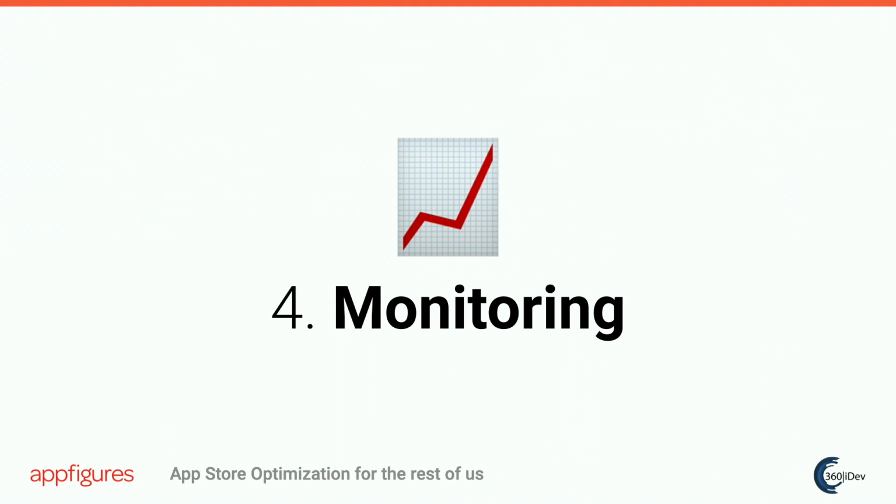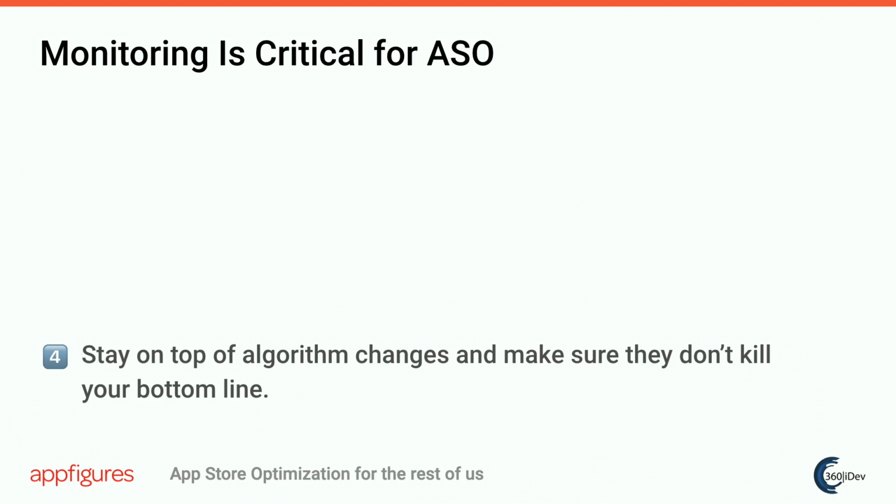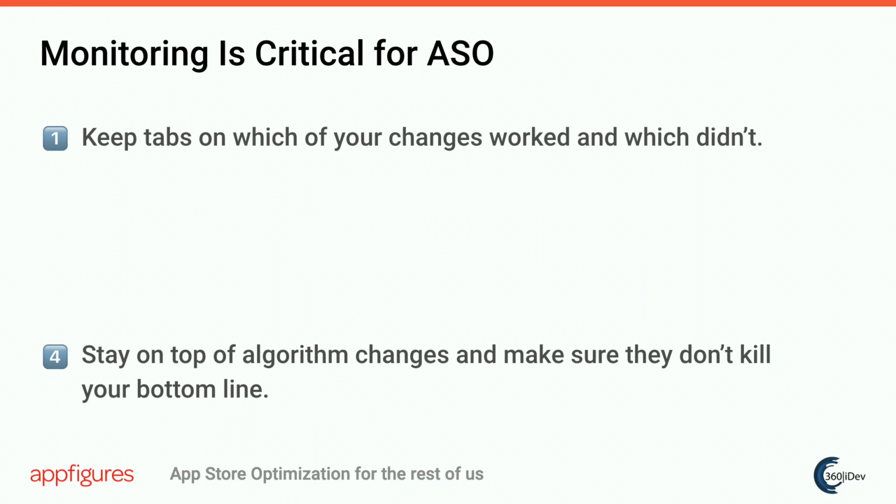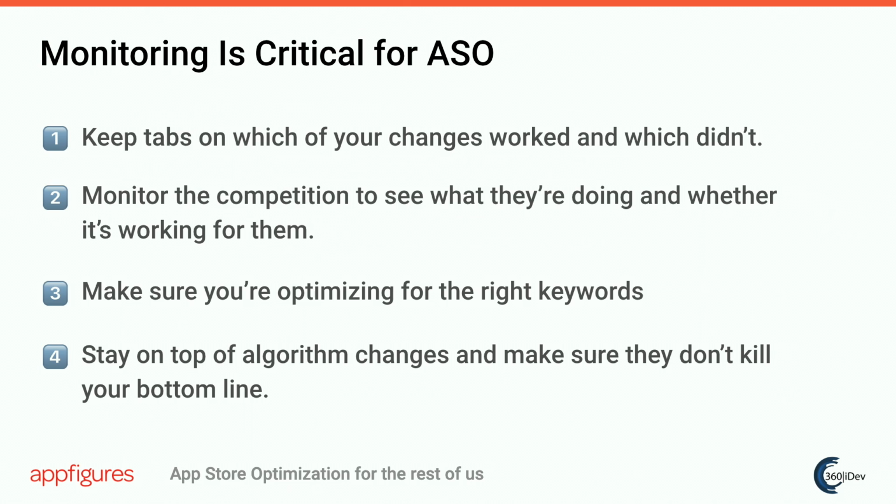So the last thing that I want to talk about is monitoring. You got to see 4, and we're going to see all of them together. So by monitoring, I mean look at what's happening for your app on the App Store. Look at your keyword ranks to find out if all those changes you made are actually doing anything. They could be hurting. Your downloads could be going down because you optimized for the wrong keyword, or you optimized for a keyword you don't have the right performance to actually break into. And that's a problem, and you want to undo that quickly.